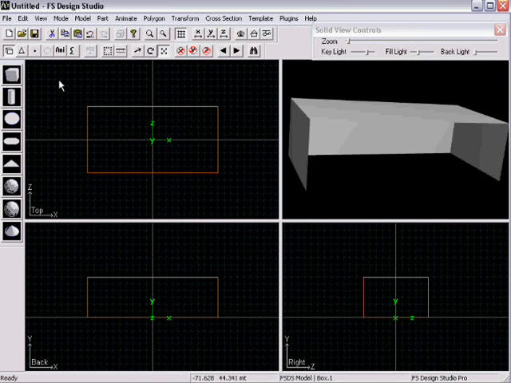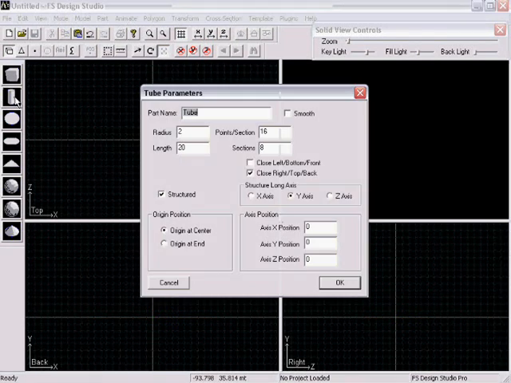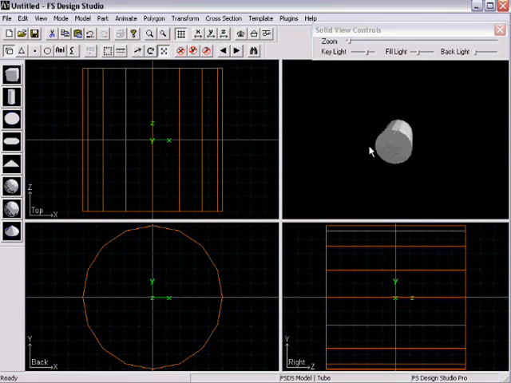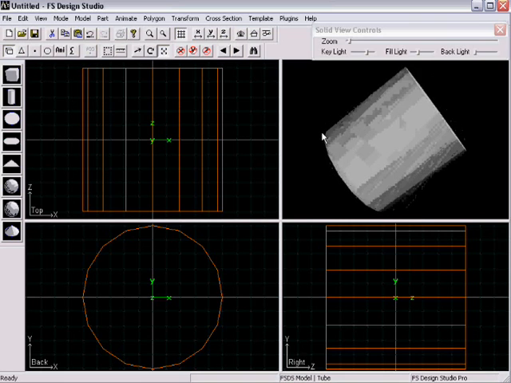We'll delete these two. This time we'll make like an aircraft shelter, like a hardened aircraft shelter that's open on both ends here. So I'll give a radius of about, what the heck, well, let's do 25, length of 50. That's fine. Points per section, and we just need 8 sections. We'll close all the front and the back and make it along the z-axis here and hit OK. Alright, so in this instance we have a full cylinder, and a rather segmented cylinder at that.